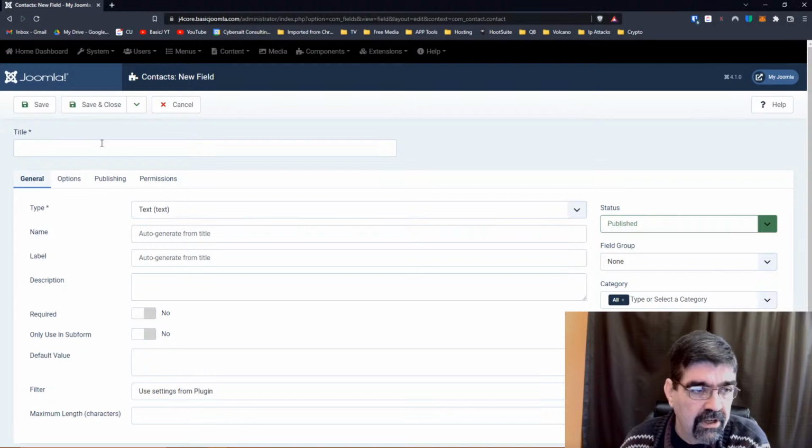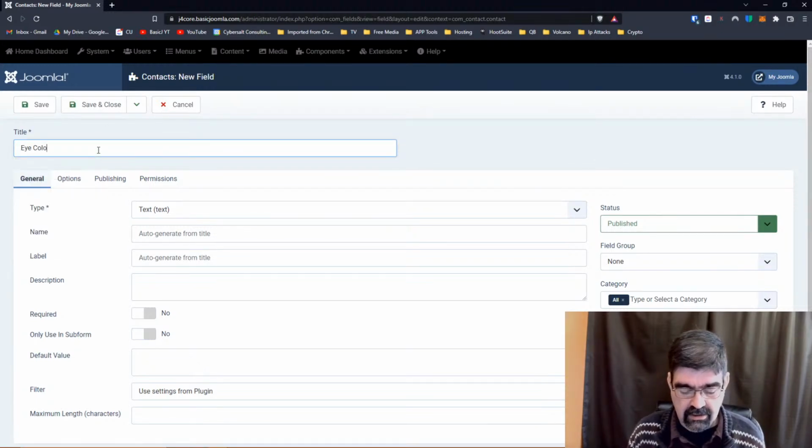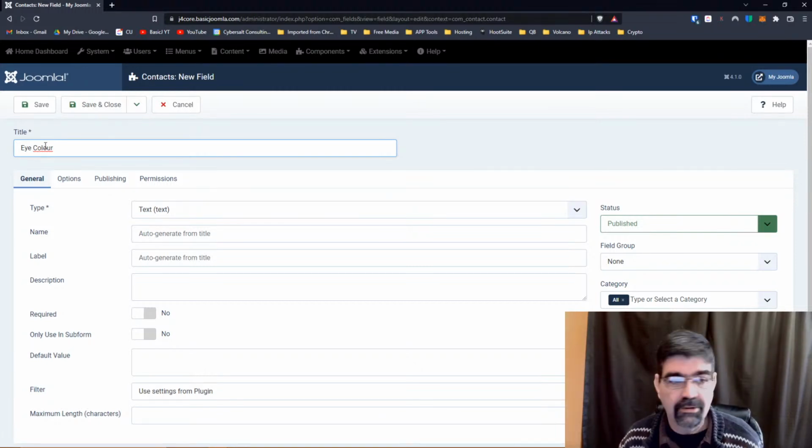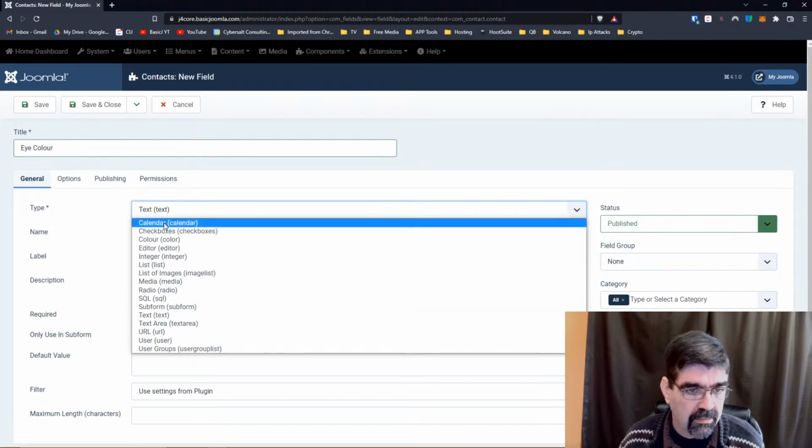Let's make a new field, and it's going to be eye color. All right, and it's going to be Canadian eye color. It's got a U in there. The type is going to be, wow, look at that, all of our options with the fields. Why don't we go with checkboxes?